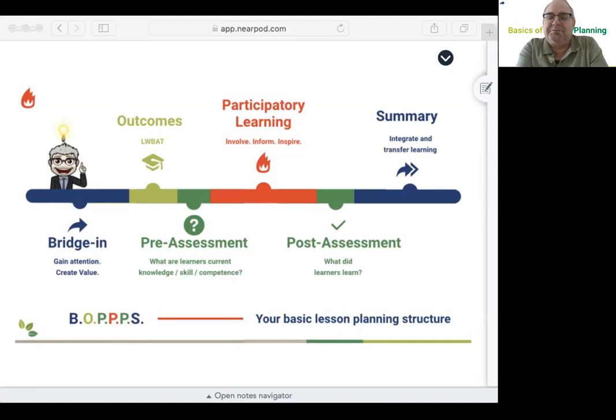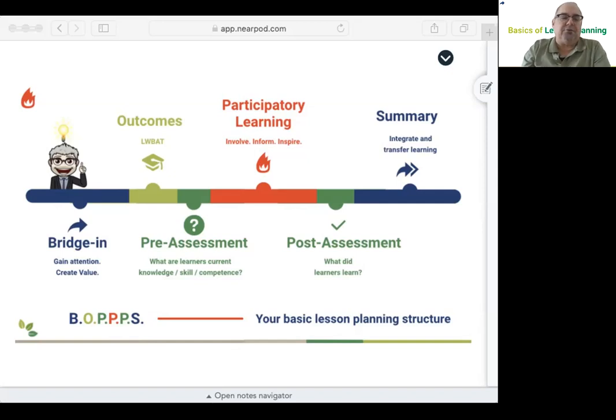So my pre-assessment helped to find out what your current knowledge, skills, and competence are. In this case, it's just knowledge more than anything. So already we finished 3 out of the 6 parts of a BOPPPS lesson right here online, okay? Of course, I'm going to go into details of all 6 parts of these now. And again, if you look in the top left corner, you should know where we are.